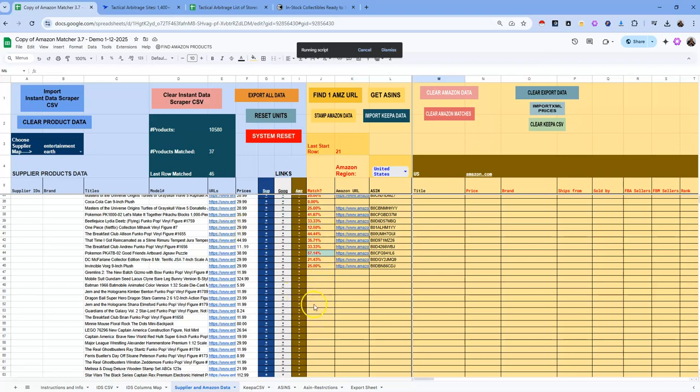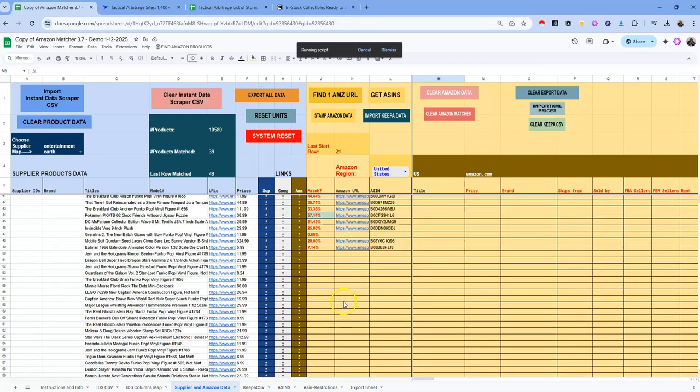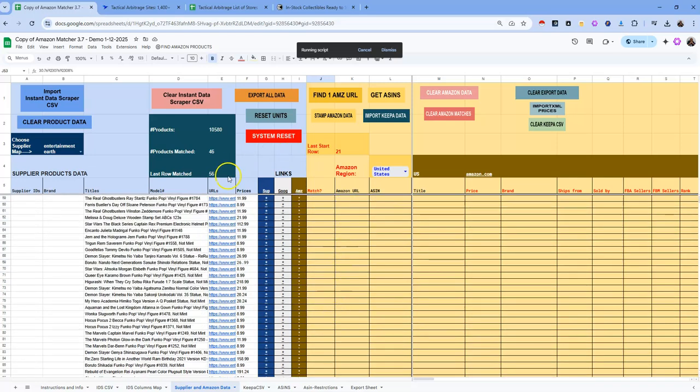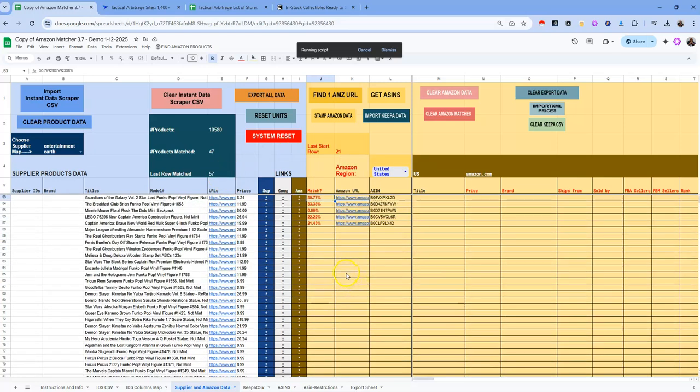When you click Automate Continue Finding Amazon URLs, you're not really going to see anything happen here, but what it does is it sets what's called a trigger. And what that trigger will do is I have it set to 30 minutes. So in 30 minutes from the moment that I clicked on that and set it up, when this one has stopped, it will just start again and continue from wherever it leaves off. It will just continue automatically in the future.